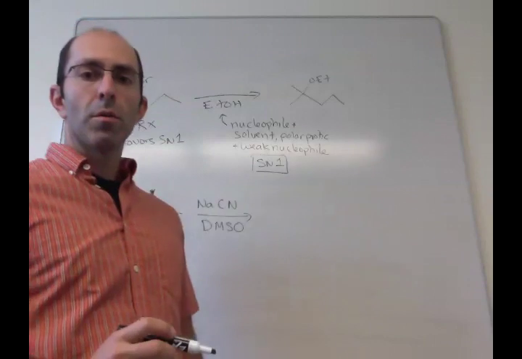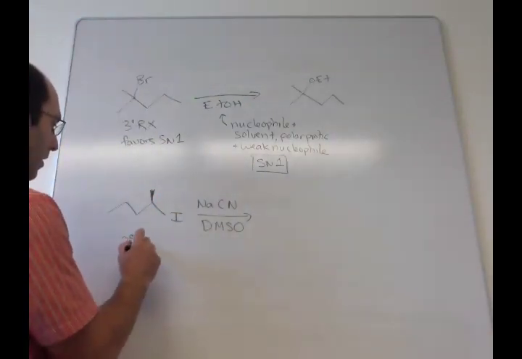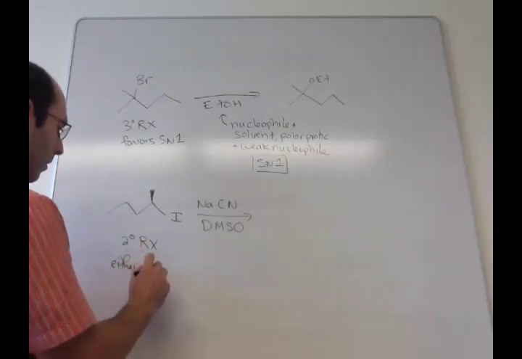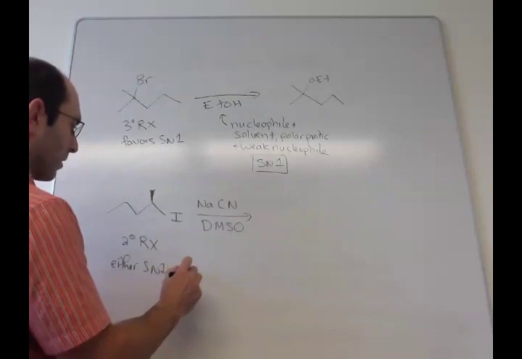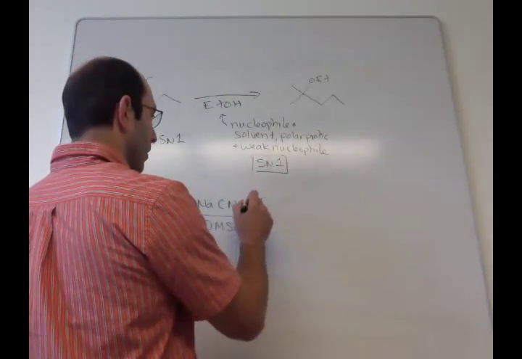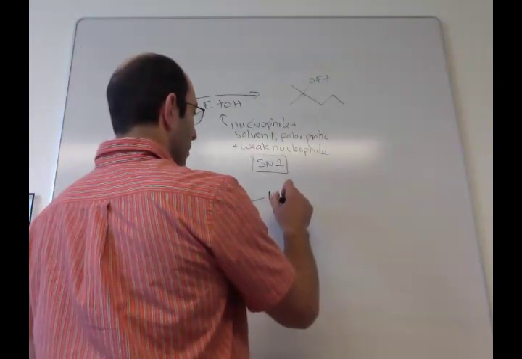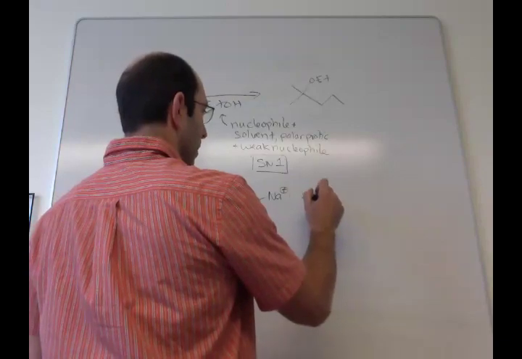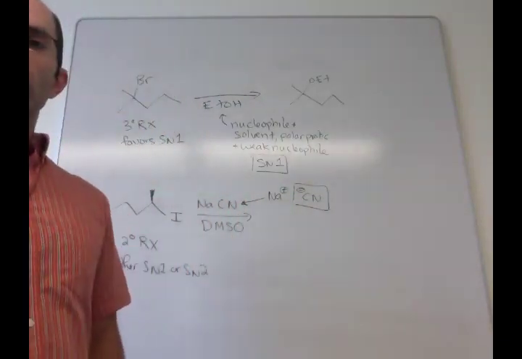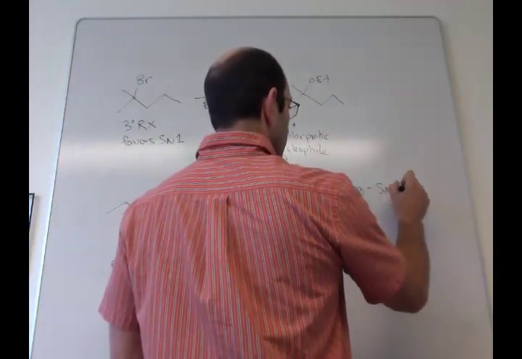And in this case, we'll go through our strategy again. So we look here, this is a secondary alkyl halide. So it can be either SN1 or SN2. We look to the nucleophile. So our nucleophile right here is sodium cyanide. Don't forget this is Na+ and CN-. CN- is the nucleophile. It's negatively charged. This is a strong nucleophile. So that's going to favor SN2.